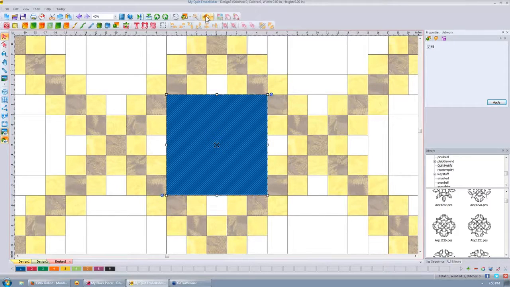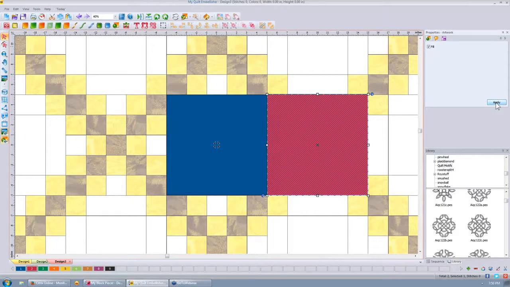The next block, or the second block for this design, is actually, we've still got the rectangle selected. I'm going to select red for a color. It's actually the one right next to it, right here. This is the second block. And if I select, so you see, part of the points of the open part are in this block. So if I select fill, you'll see those are the 2 blocks that make up this whole quilt.